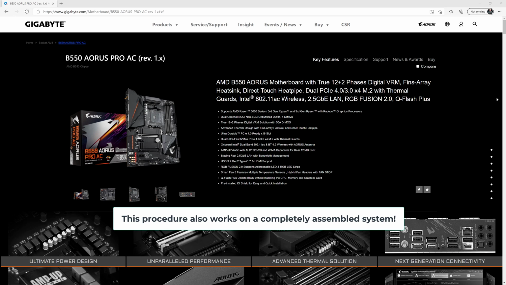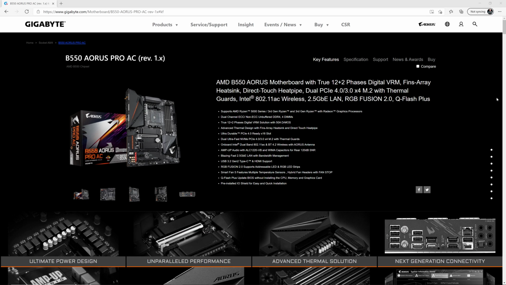Well, the main reason you might want to do this is if you've got a brand new Ryzen 5000 series CPU and your CPU will not work in your brand new motherboard because the BIOS version that came from the factory is too old to support that new CPU. Now, if you've got a Ryzen 3000 series CPU, you do not need to do this. You can just use the regular Q-Flash feature that's built into the BIOS setup program to update your BIOS. But if you've got a brand new Ryzen 5000 series CPU, your system's probably not going to post because your BIOS version is too old. So this is a way around that. And I'm going to walk you through exactly how to do this.